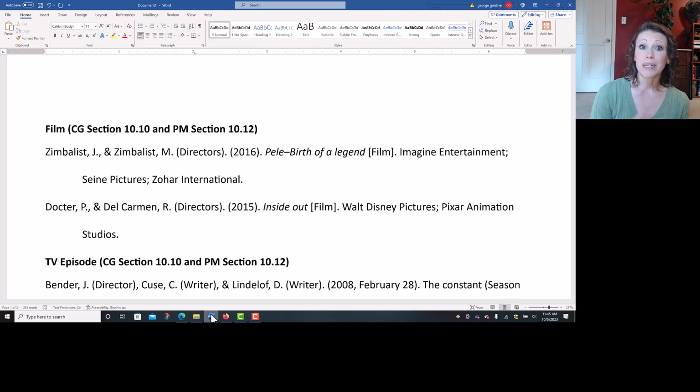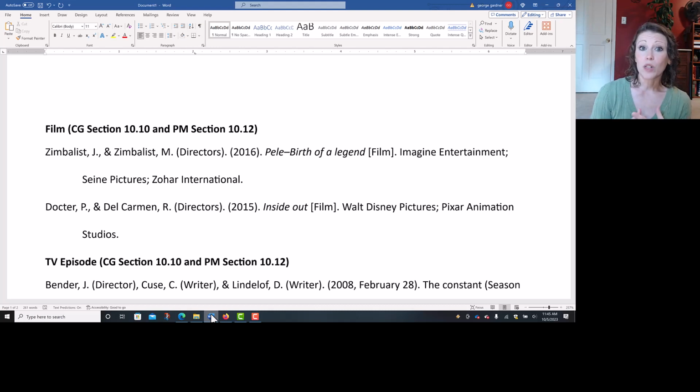After your date element is the title. So again, APA uses sentence casing for titles. The first word is capitalized, proper nouns, so names of people and places, and then you would capitalize the first word after special punctuation like colons, question marks, exclamation marks, or periods that would be inside a title. You would capitalize the next word. Otherwise, the rest of the words in a title are not capitalized.